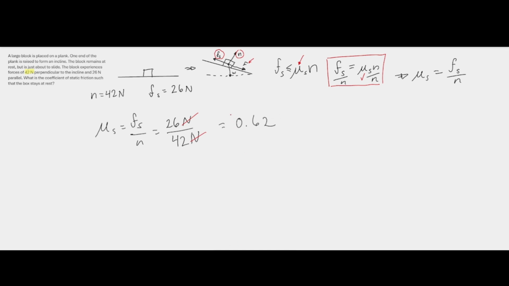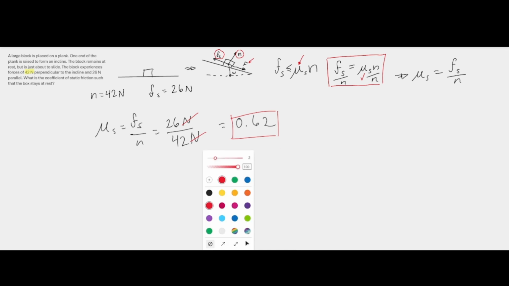There are no units. And what does this number tell us? This number sitting by itself seems kind of meaningless. Well, this is going to be a characteristic of this actual surface. This surface, whether this is a wooden board or maybe the plank is made out of plastic, whatever, it's going to have some sort of characteristic that's different from something else. Say if this were a board covered in a layer of carpet or something like that.